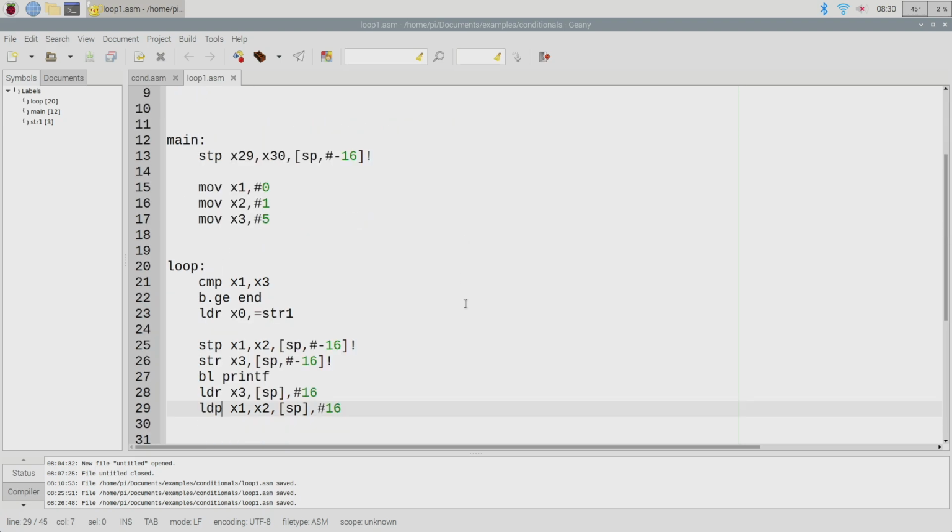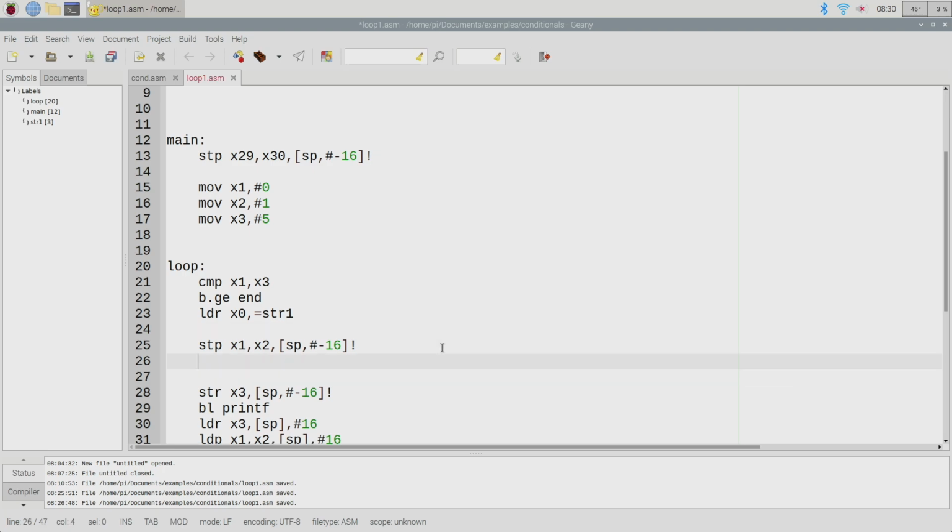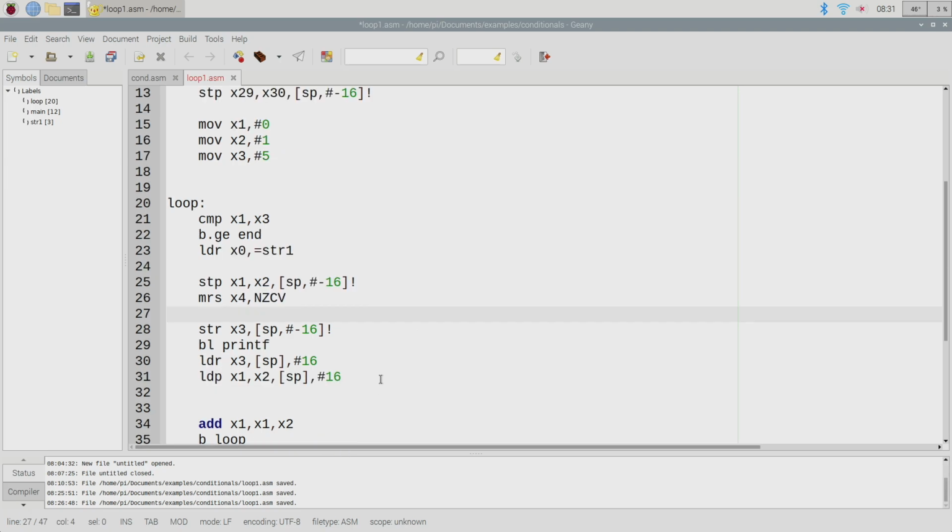Okay. So the processor status register. Let's deal with it. What is the processor status register called, or the flags that we want? What's the name of it? This is what we talked about towards the end last time. That's the instruction to move it. So we want to do MRS, and let's put this in X4. What's the source of this? The four letters. NZCV. So that takes the values of the NZCV register, the processor status register that has all the flags in it, and copies it over to register 4.